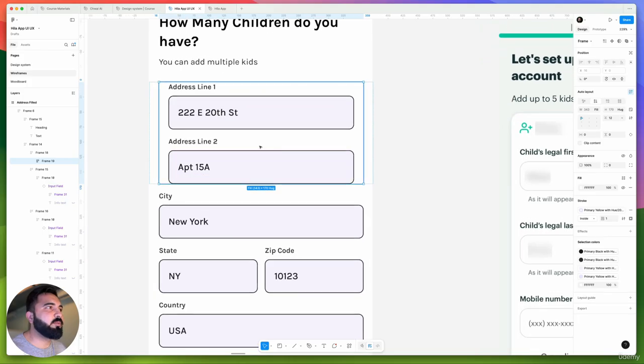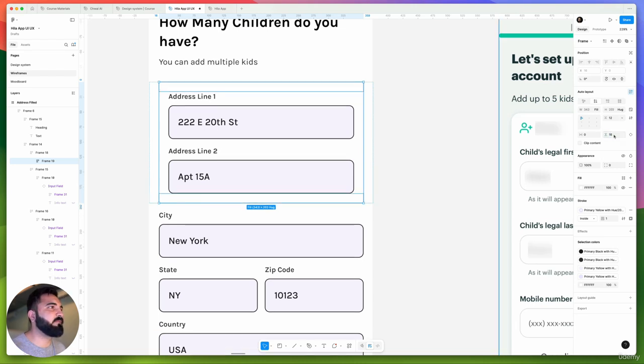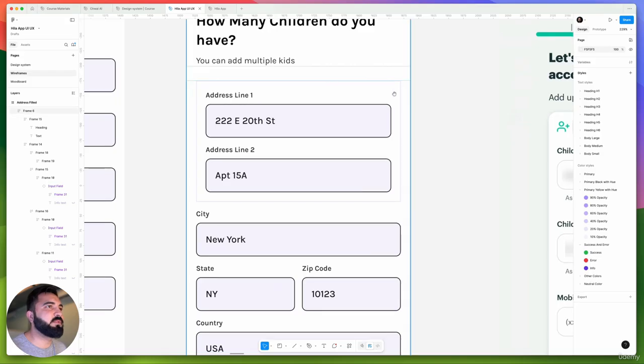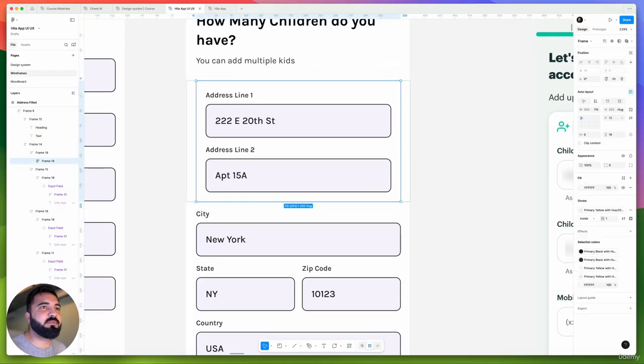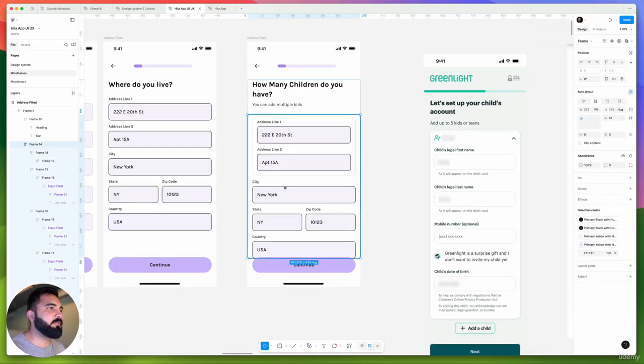And from top and bottom I will give it 16 pixel. Yep, this is good. And I will give it obviously a roundness as well, so maybe 12 pixel roundness here. Let me just delete these.